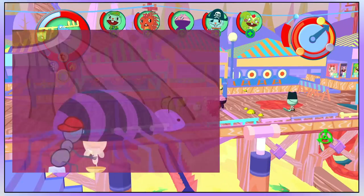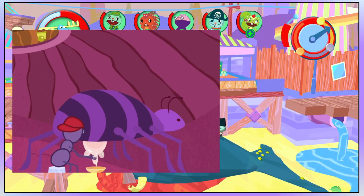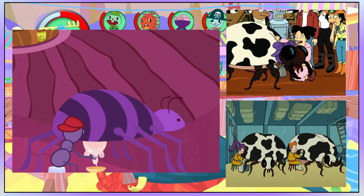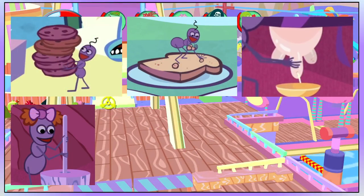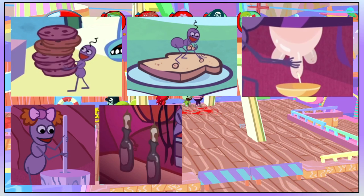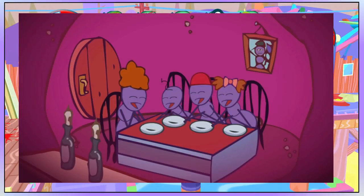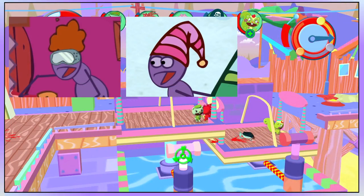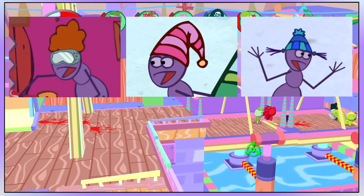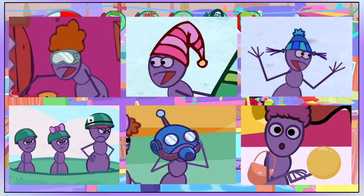Additional facts: In Tongue and Cheek, they own an aphid that has udders and gives milk instead of giving ants honeydew like in real life. They enjoy cookies, bread, and milk, and they like butter due to the daughter ant using a butter dish. At least the mother likes wine, but they possibly like pineapples and grapes too. They have been shown to be religious and can be seen praying. The ants can also be seen wearing various items like goggles, a stripy hat with two shades of pink, a blue circled hat with fabric sticking out the sides, green helmets, and the small helmet that Sniffles made. Additionally, the mother can be seen wearing a handbag.